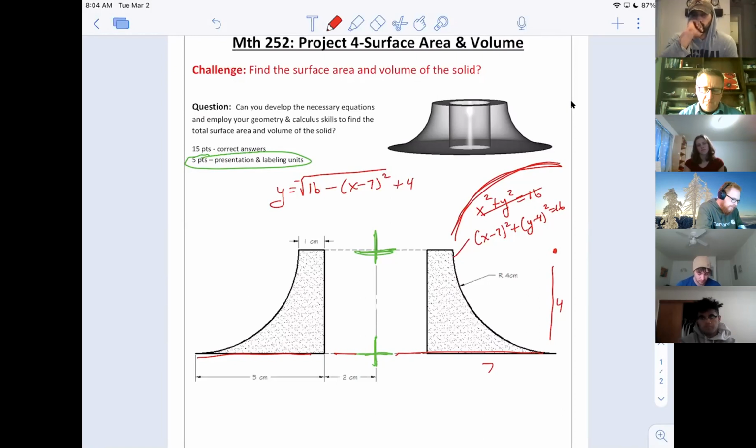Awesome. And just so it looks nicer, I'm going to rewrite it as 4 minus x minus 7 squared, which is x squared minus 14x plus 49. So 16. So I end up with inside the square root an x squared. But I guess that's going to be negative. So is it all negatives inside there? I guess so.